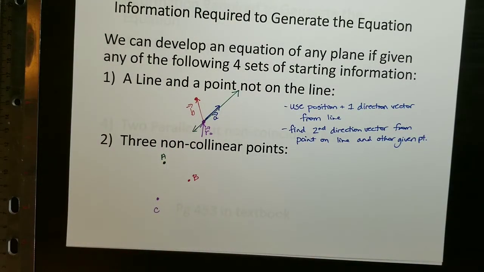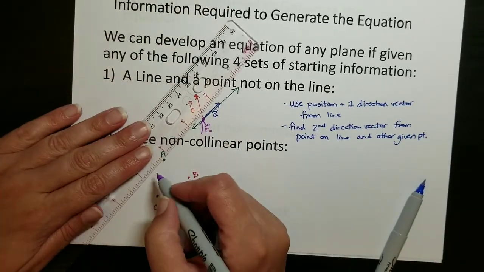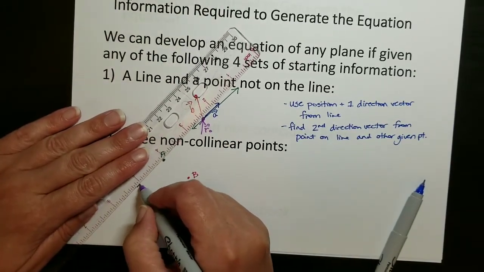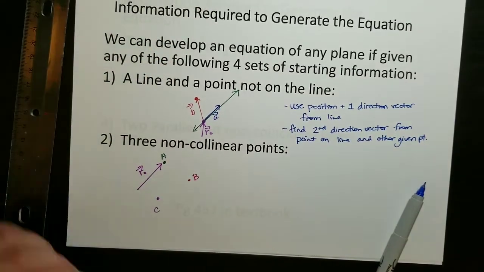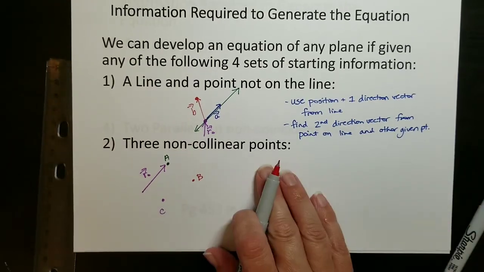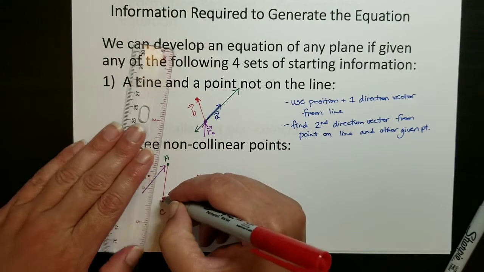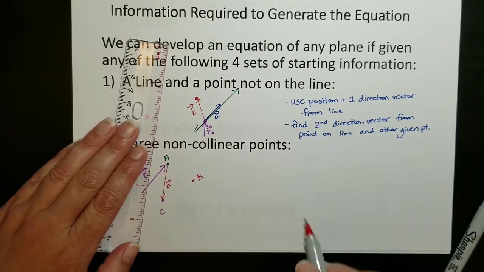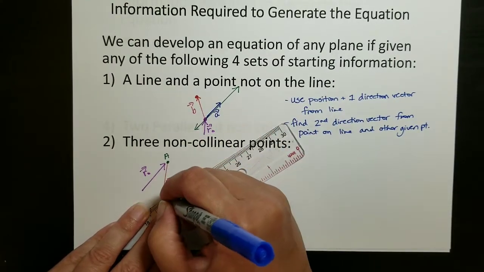And remember, we need a position and 2 direction vectors. So we can do this in a lot of different ways. We can choose any of the points as my position. So maybe I'll pick R0. Often people pick the first point. It doesn't really matter though. And then 2 direction vectors. Maybe you pick A and B.